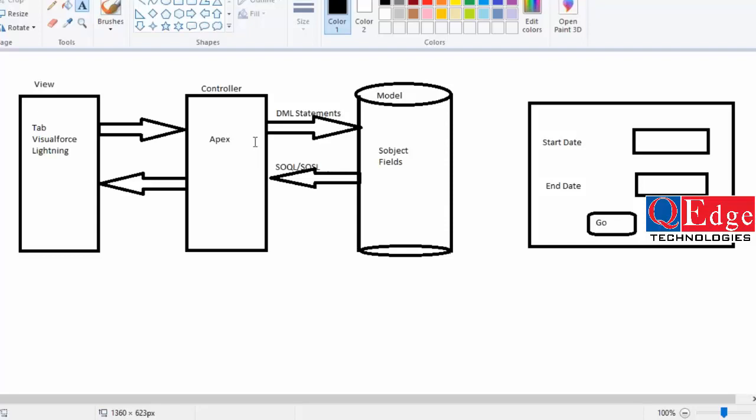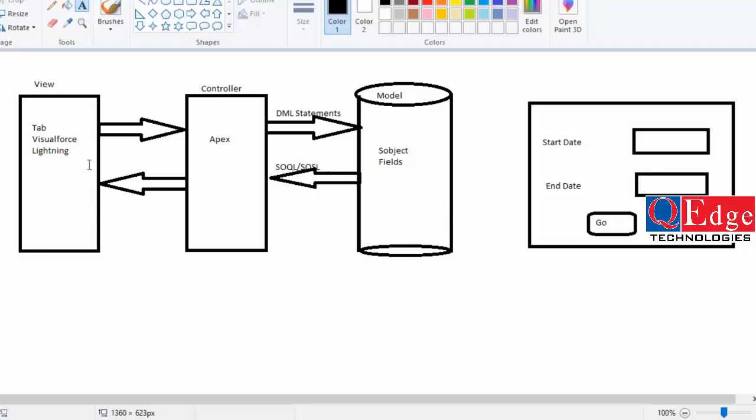The moment we click on the go button, the controller related to this view will get executed. Controller is a mediator here. Controller will take these two parameters, start date and end date, whatever we have provided, and will search in a model, like the transaction history table. It will check whether we have any transactions with this specified filter or date range. If we have records, the data will be fetched from that particular table and displayed again on the view part.